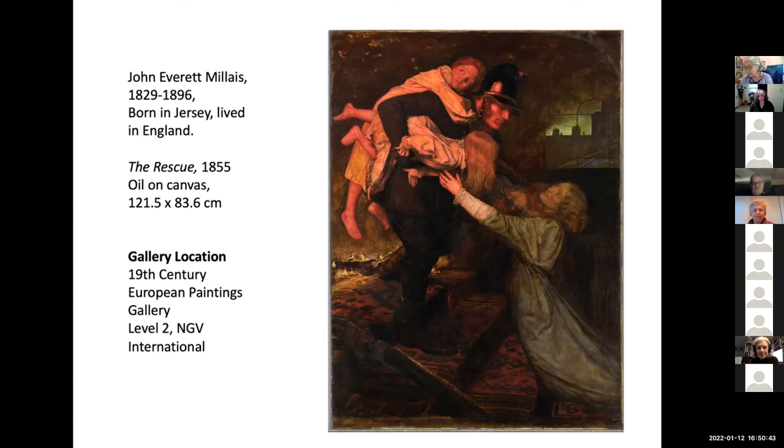So poor Millais. He sought to create the correct effects of light and smoke by using a sheet of colored glass and by burning planks of wood. He went to enormous lengths to get those effects. He was one of the few friends to attend Kate Perugini's wedding. That's Dickens' daughter. He was knighted in 1896, elected head of the Academy, but died later in the same year from throat cancer, and he is buried in St. Paul's Cathedral.